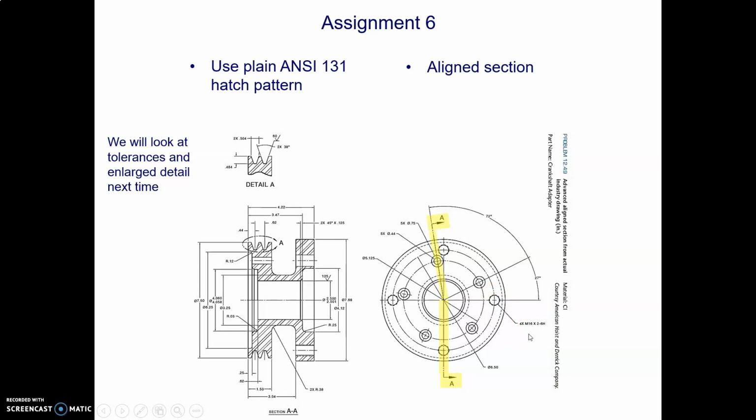The one odd thing here is that they are combining inch dimensions with metric threads. So that'll give you just a little practice calling out a metric call out. But all the dimensions are going to be in inches. They've done something that we don't do anymore. They've labeled the section arrow with A and A, and then over here in the section view they labeled it section AA. If I were you, I would not label it. I would just make the cutting plane arrow and the section view and call it good.